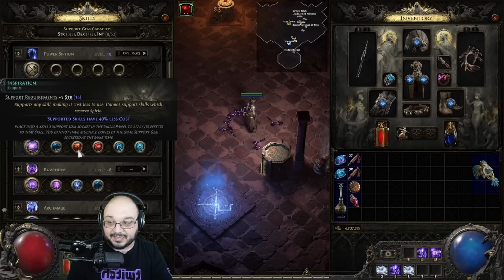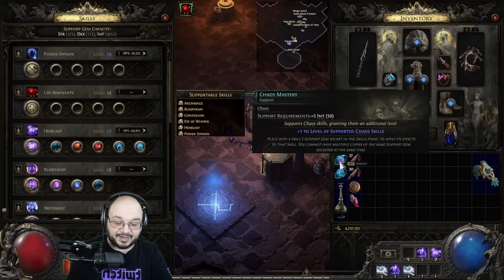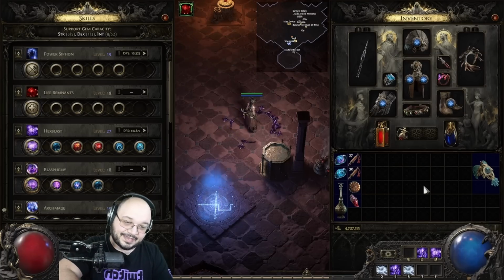This is in your Hexblast. You swap out Inspiration for +1 level of gems. You swap out Magnified Effect for Concentrated Effect, and it works out great. I know you saw our life ping-ponging because we're Blood Mage. Don't even worry. Don't even stress. It's all going to make sense in a minute.